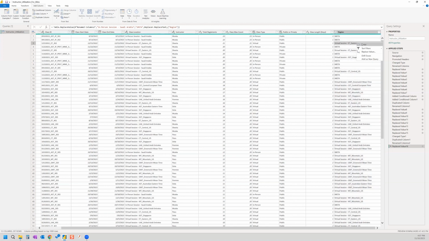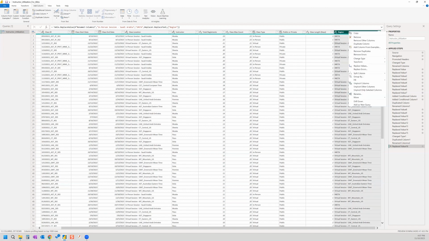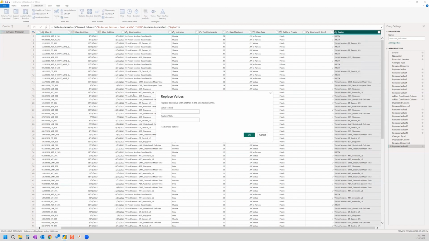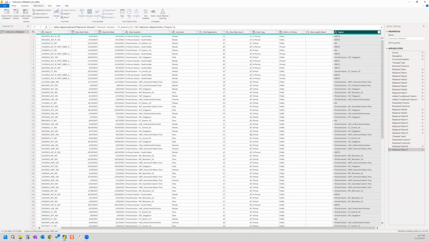Then we can grab the next value and do the same exact thing, only this one is going to be North America. These are going to be abbreviated, so we're just going to go with NA for North America. Great.